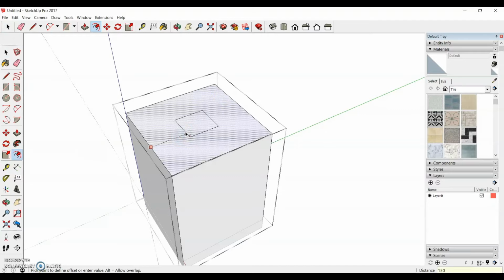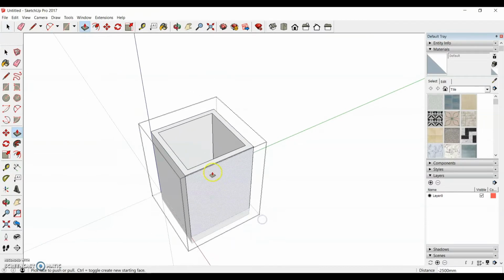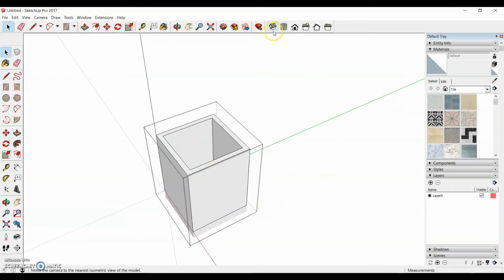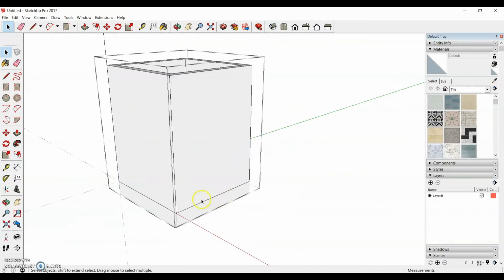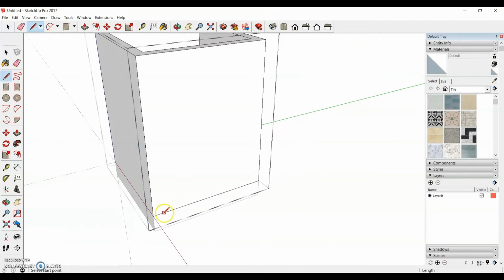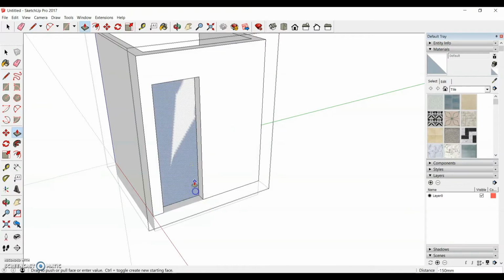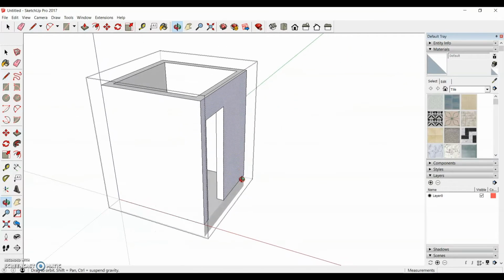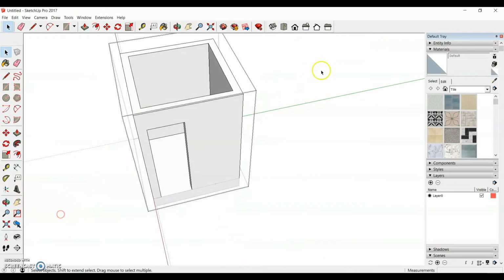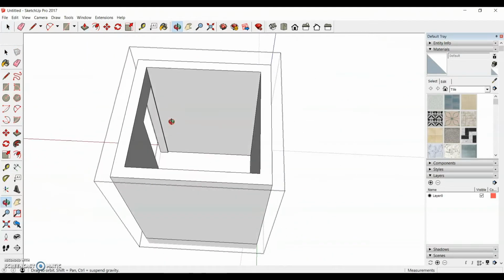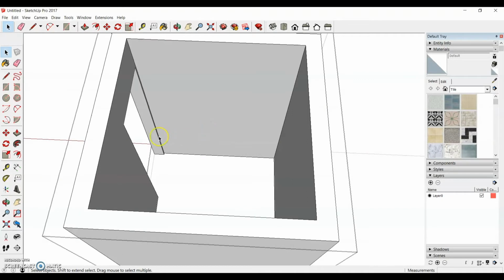And then offset, or click F to offset, so you can make the wall and push the middle part of the model. Now you have the wall. And this is how to make the opening of the door. Okay, using the pencil button, and then input and push and pull. You can input a number for a figure to be accurate.